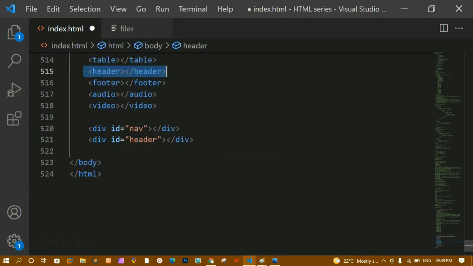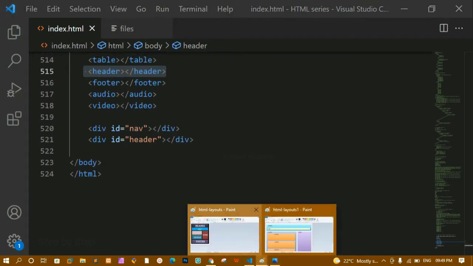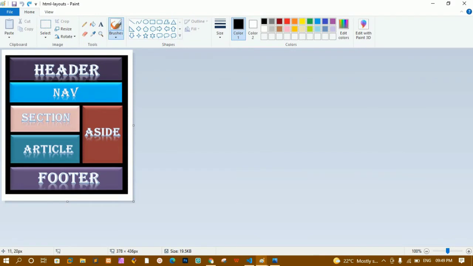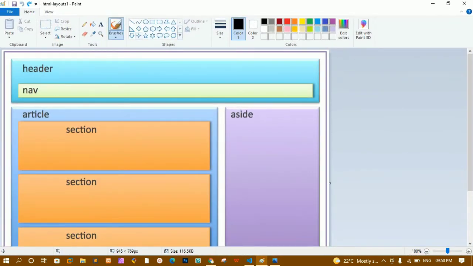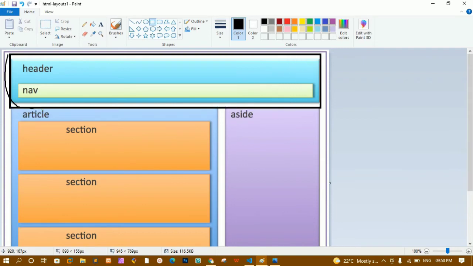Okay, for better understanding, let me just come here. Okay, now here I am just having one image. Now you can see inside this, the first section is the header part. Inside your website also the first section will be the header part, and inside header, instead of this, let me just take this image. Now you can see inside this, first we are having this header section, and inside this header section I am just having this nav. First I am having this header section.